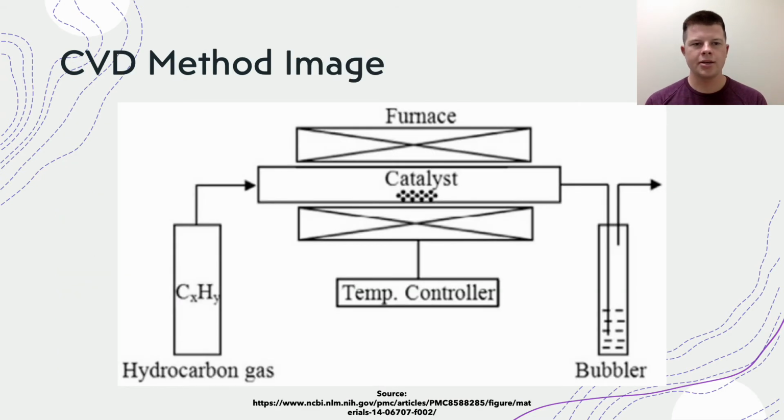And here's just an image of the CVD method. So over on the left you have your chemicals that you would be adding to your graphite, metallic elements and whatnot, and that would be in the catalyst box, and that is within the furnace, which would then be pressurized, heated, whatever, and would essentially turn into carbon nanotubes.